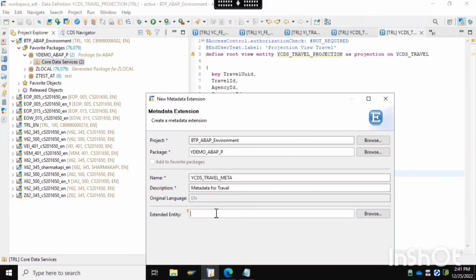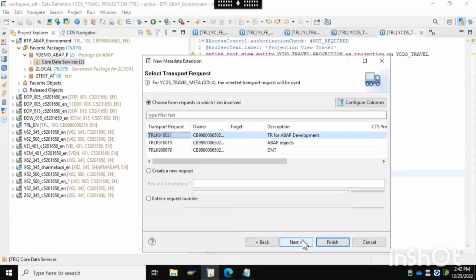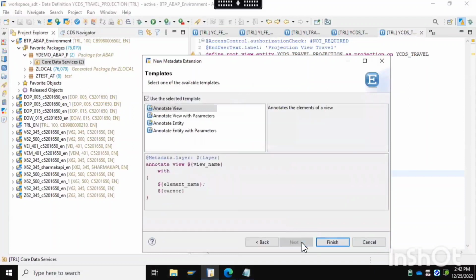Here we have created a CDS projection view, so we'll put the same here, CDS travel projection. Next. Just do the finish.